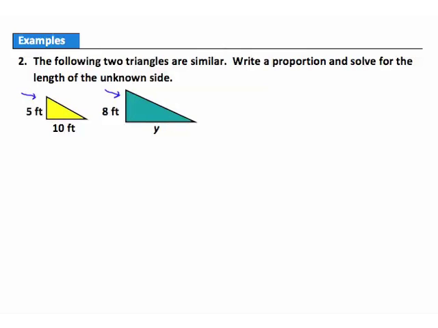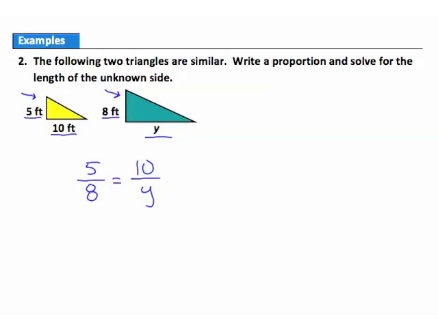And so let's take a look at our corresponding sides. Here are our corresponding sides. We could say 5 feet is to 8 feet. There's a set of corresponding sides. We could also say 10 feet is to y feet. And so that is going to give us our proportion that we need to solve for this unknown side. So we would say 5 feet is to 8 has to be the same. And notice I went small to big. So 5 to 8 is the same as 10 to y. Again, small triangle to big triangle. Now I have my proportion set up.